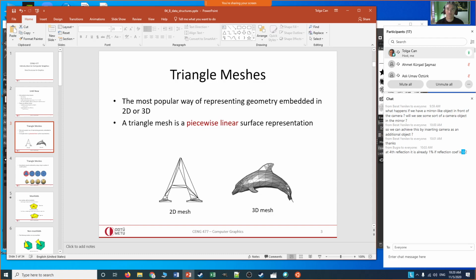Or for example, are there any holes in your object? Some vertices, are there dangling vertices? So given an object representation with the vertices, edges, and faces, we can actually do some consistency checks whether this object is a nice closed triangular mesh. Especially these errors may happen if you get your model from a 3D scanner.